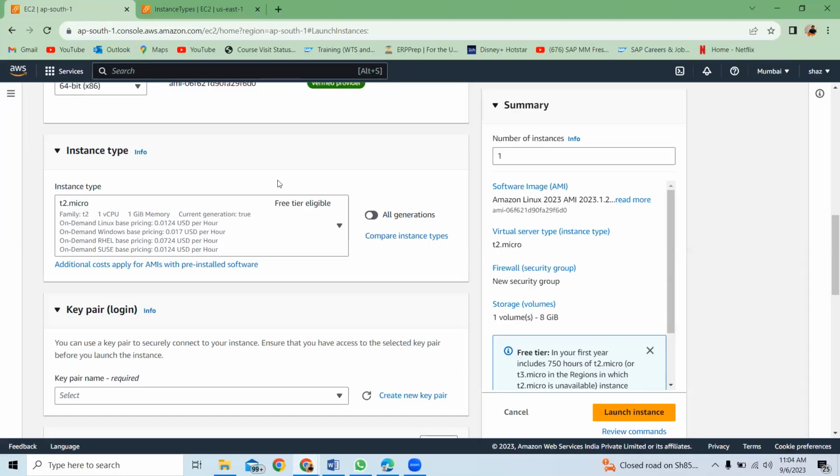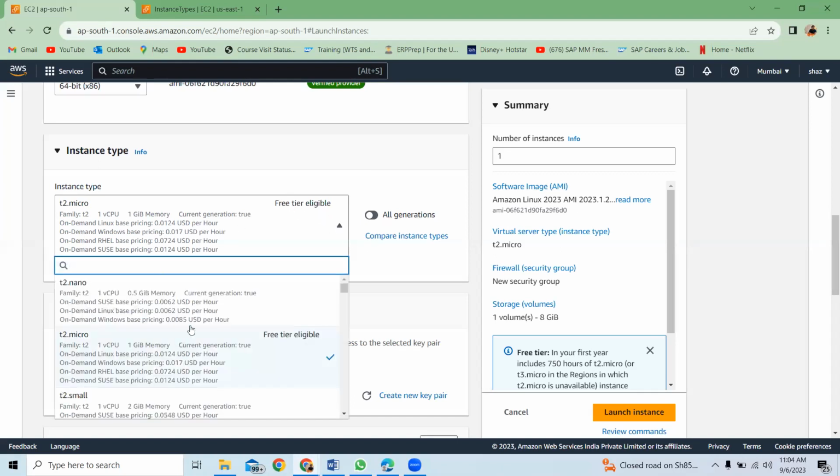So, in the real environment, how many instance types do we use generally? In real time, it depends on your client or your project. In the project, they will give you a document, either called a SAD, or a solution architect design document. In that they'll give you the requirement. Your architect will decide how many T2 micro are required, how many large, how many small. He will decide based on that. So this is how it works.